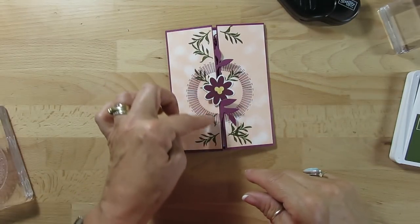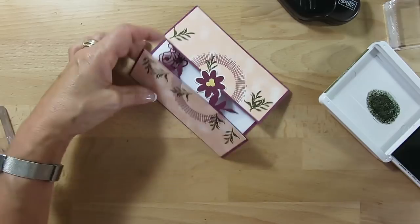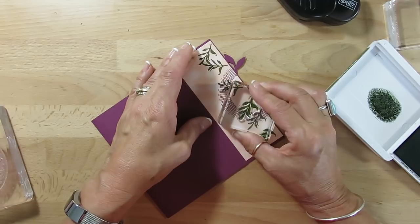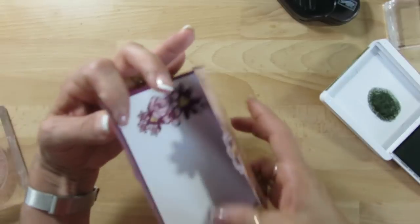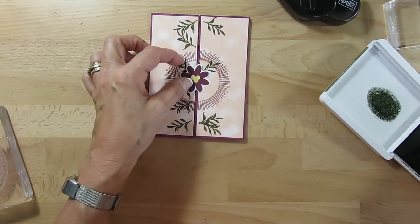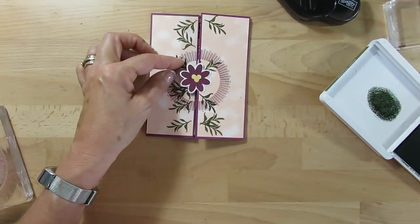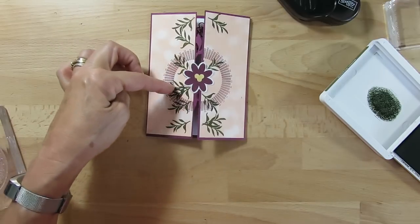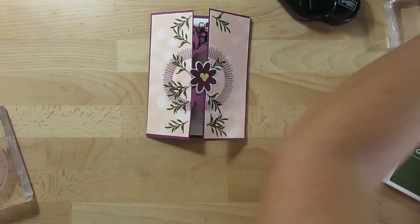I think I want maybe more greenery here. So that's an easy fix. Just open it up and here we go. Now let's check that out. I like that better, and I think I can have something there also. Here we go. So 1, 2, 3, 1, 2, 3, 4, 5, 1, 2, 3, 4, 5, 6, 7. You always want to go in an odd number. Now you can use some greeting in this.